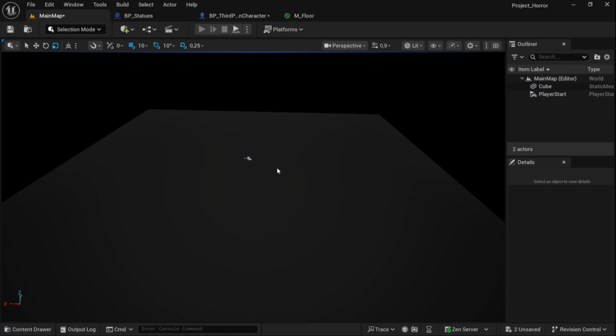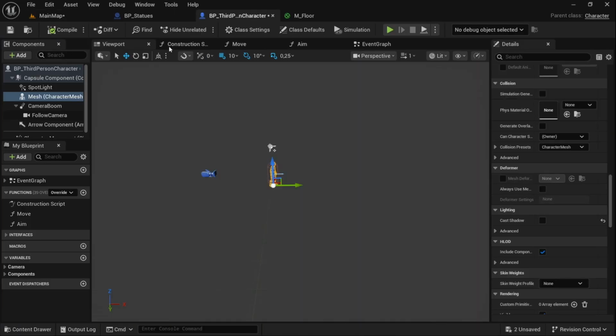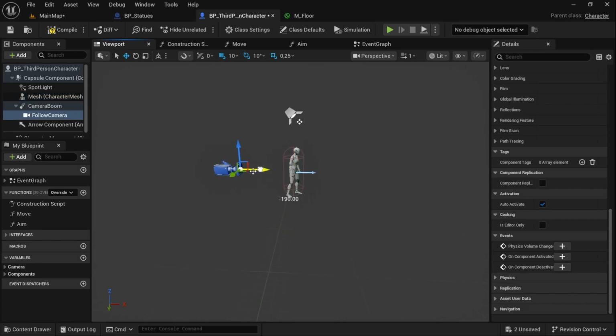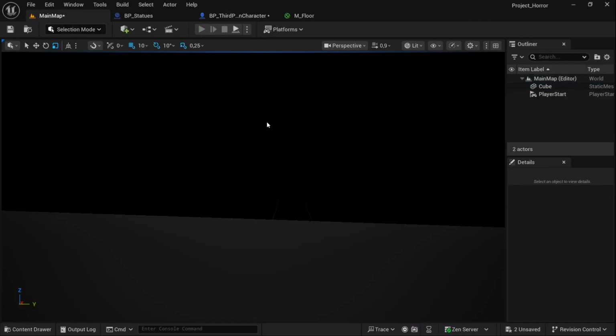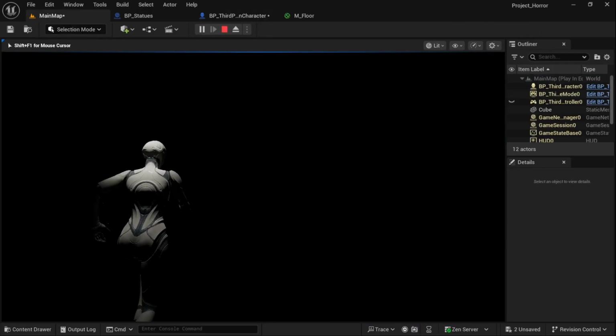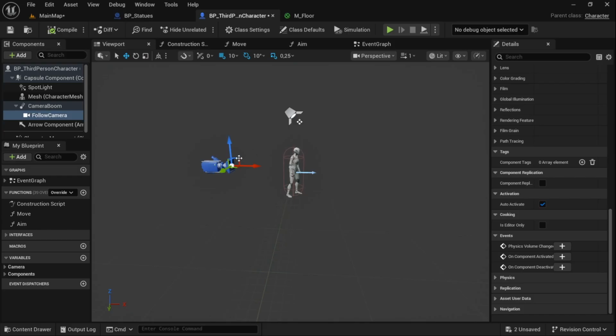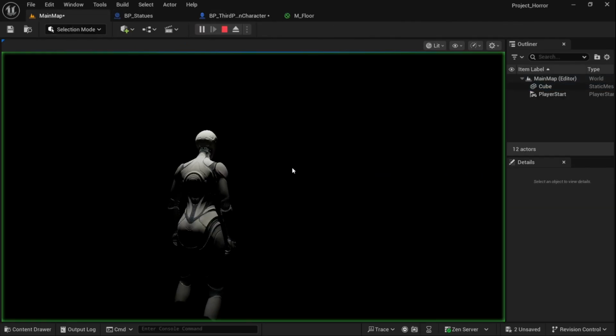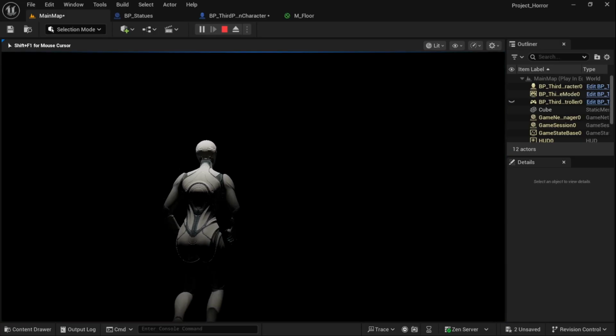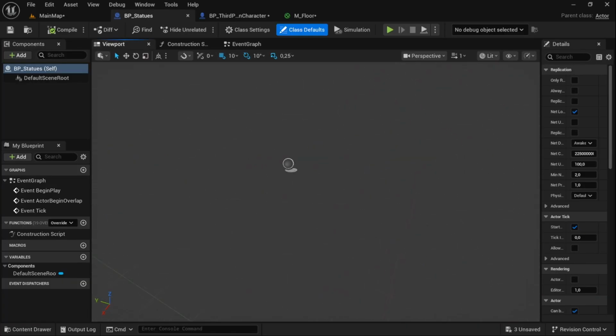The light is upon the player, and you can see the light is moving with the player because it's in the same blueprint. And this is the first step, of course, because you have the character, you move it, and also you must demonstrate everything to the player with the light. So from now on we can also modify a little bit. I modify the camera because in reality we want it a little closer. And so from now we can build also the statue system.